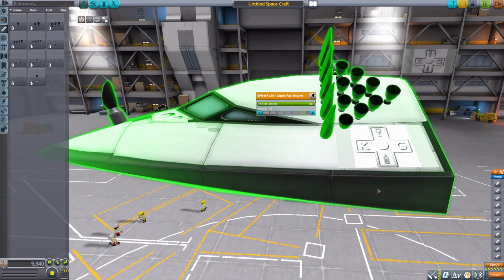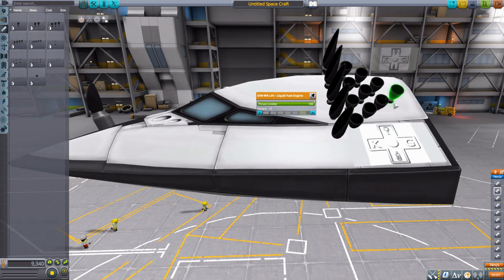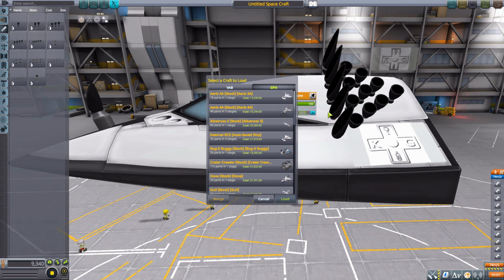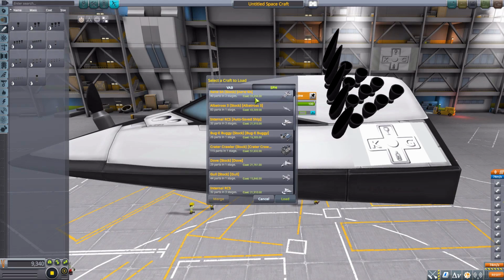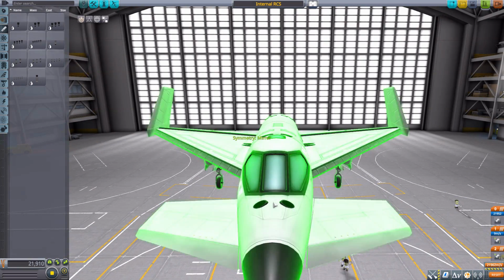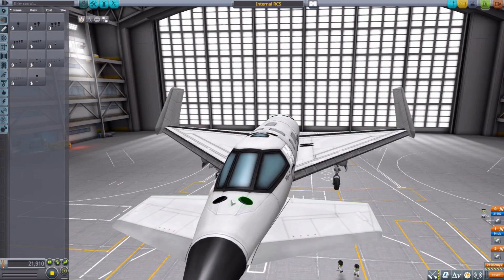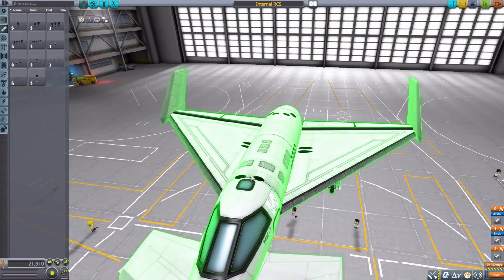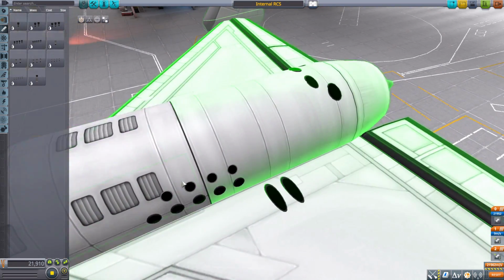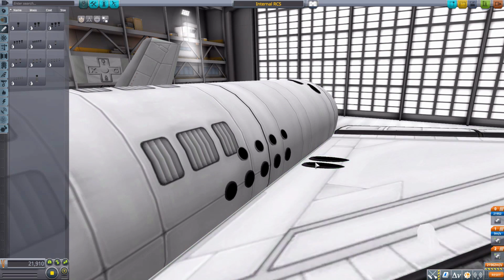And with these, you can do a whole lot of crazy stuff and fit RCS thrusters in a lot of weird places. For instance, if we load up a spacecraft I made earlier, I just took the Ares 3A and turned it into this craft with a load of RCS engines scattered around the place. We've got them on the nose, which I didn't spend too much time fiddling and didn't get it quite flush. I should have rotated a bit more. We've also got some on the top there, a little top and behind. We've got them on the side of the ship and even on the freaking wing.